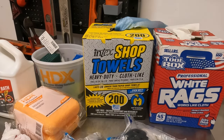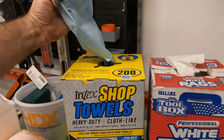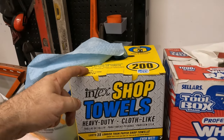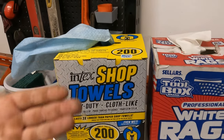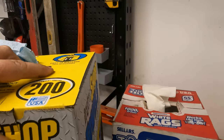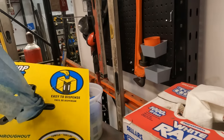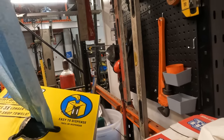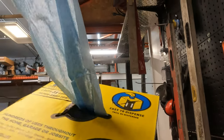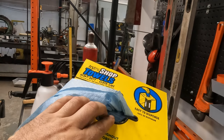Basically, what they probably did is order these towels from somewhere, China. They came in, okay? And then they probably ordered these boxes from somewhere, China, big league. And they came in, and then they just slapped it together and shipped it off to Home Depot. Now, look at this. Look at this cheap ass shit, okay? This stuff here is like paper thin. It literally is paper thin. You can see right through it. It feels like crap. It just looks like crap, okay?